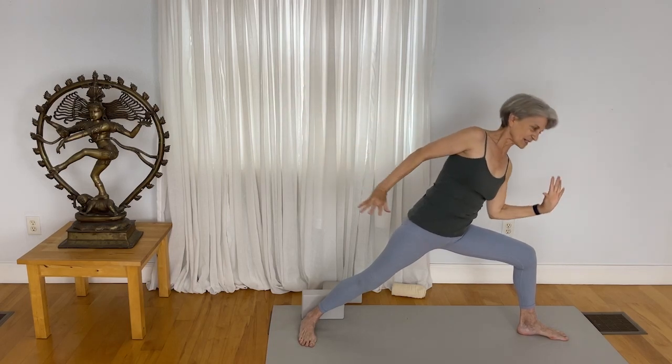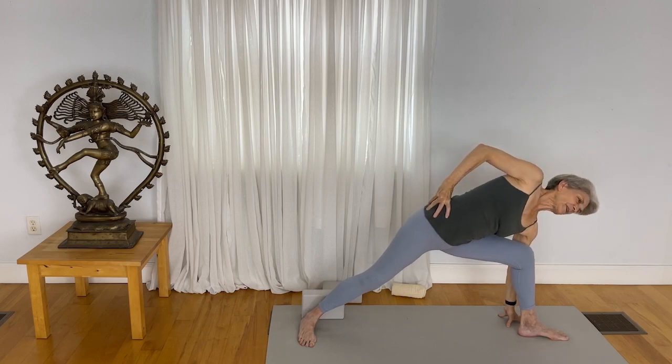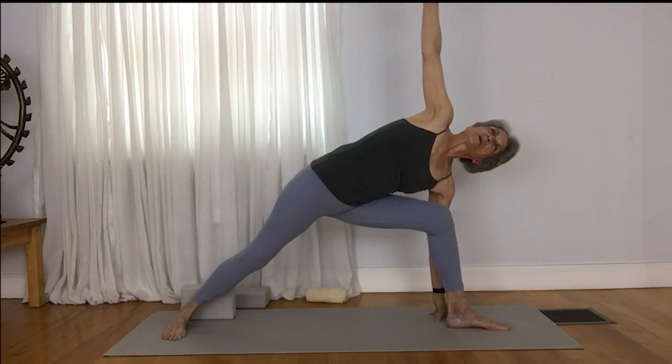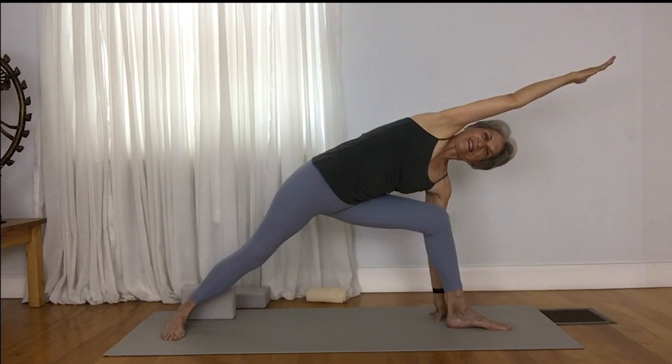Take your left hand down, maybe all the way to the floor. Lift your underside ribs up. Lift your arm up. Reach your right hand over your head. And enjoy this nice stretch.